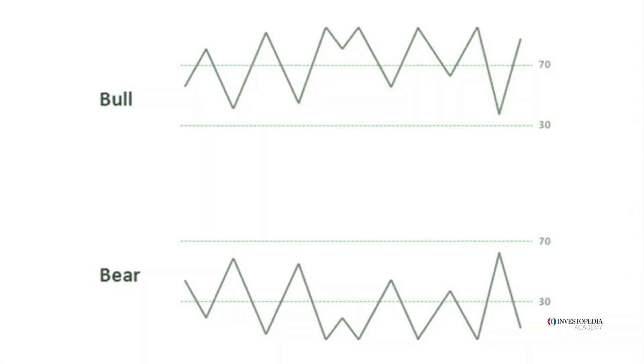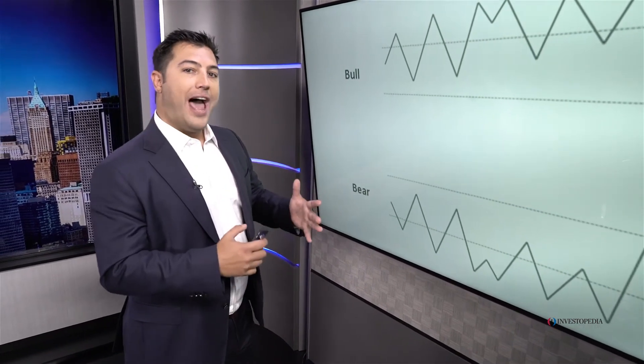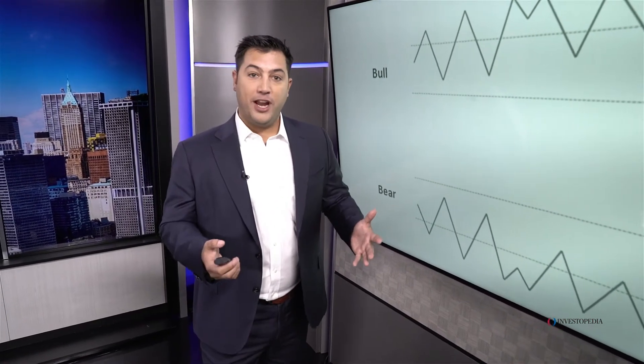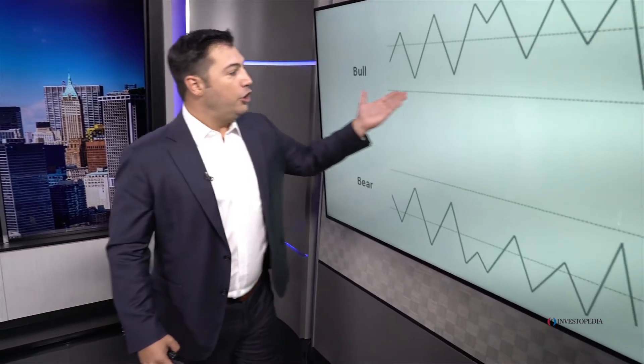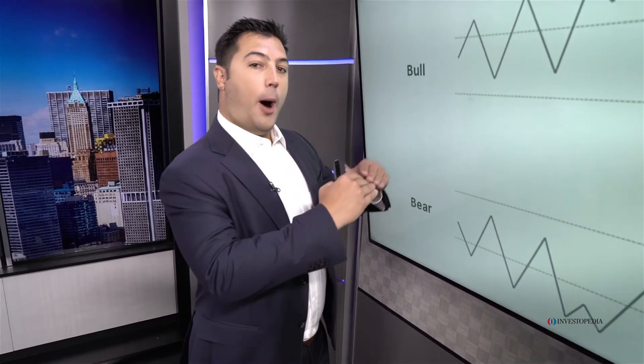There are two simple ways that we use RSI, and the first one is just by simply observing the range that it's in. In the same way that we look at price and try to identify the direction of the underlying trend, we're doing the same thing with momentum. When prices are in an uptrend making higher highs and higher lows, momentum is going to get overbought — above 70 — on those rallies. But during corrections, momentum is going to stay above 30. You're not going to get oversold readings in an uptrend. On rallies you get overbought; on corrections you stay above oversold. That's what we call momentum being in a bullish range, confirming that price is in an uptrend.